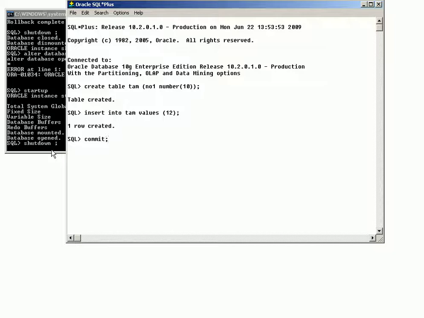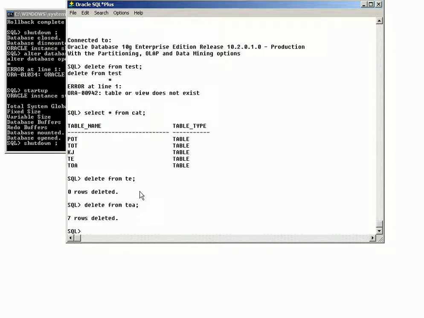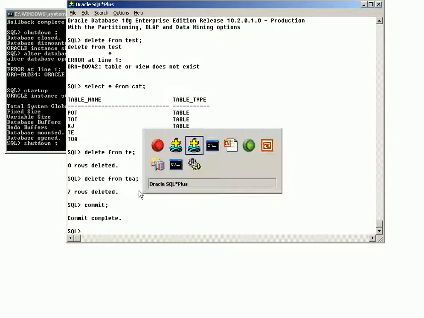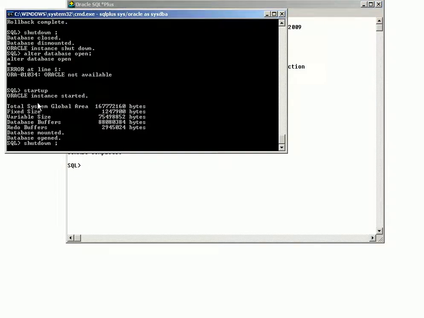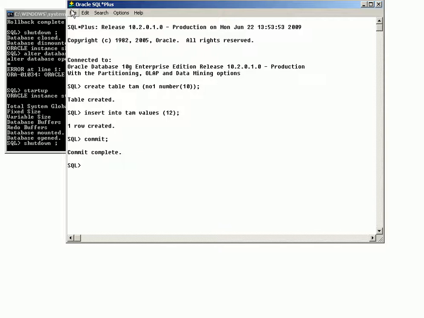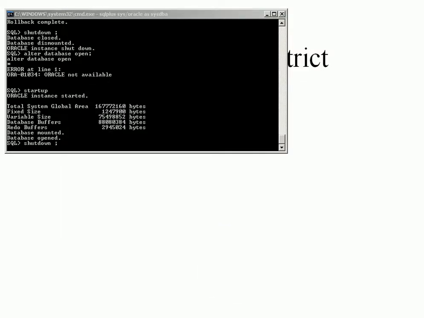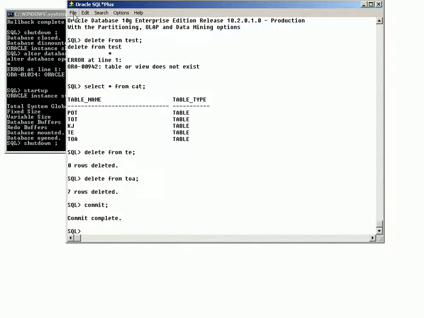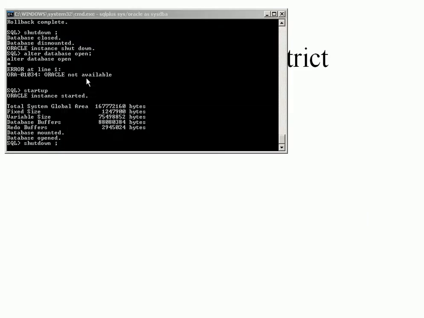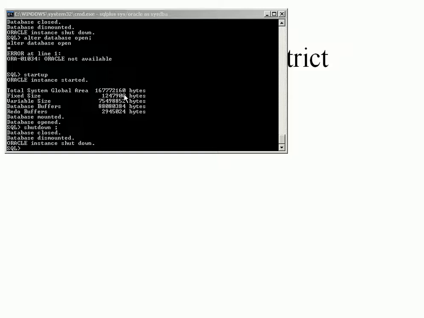And what I'll do is I'll do a commit. So this transaction will get completed. Then since all the transactions are complete, I have to do a commit here too. The database will be shut down because all the transactions are complete. So that was shutdown normal. Since I'm still waiting, I'll just click exit and exit out of this window too. And you see now the database is closed.